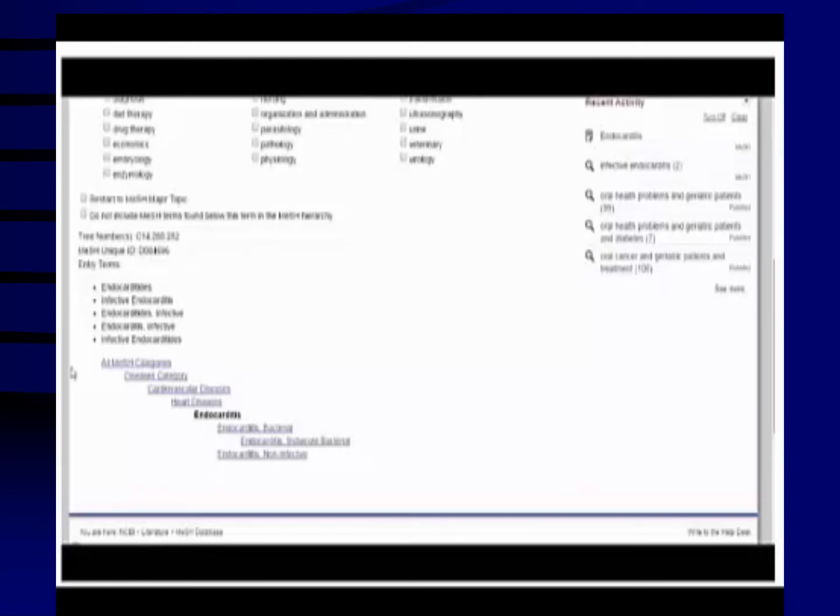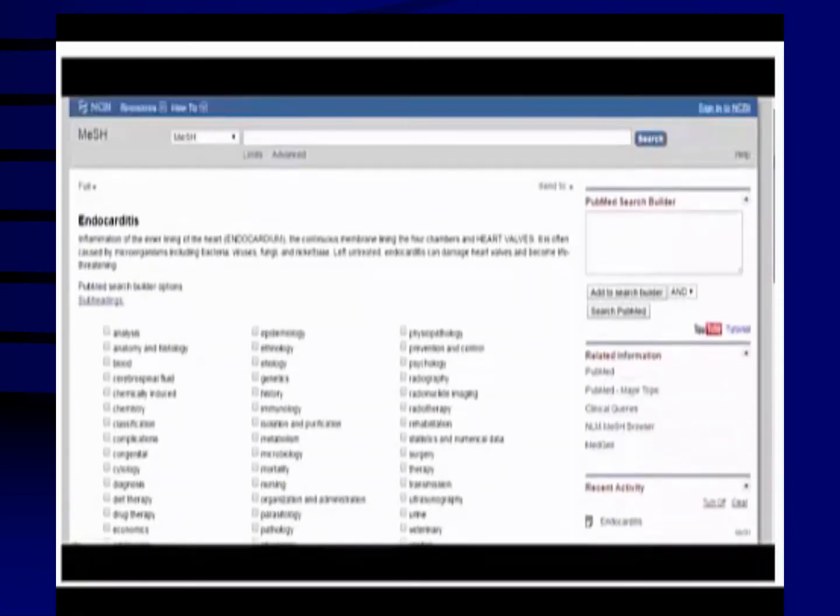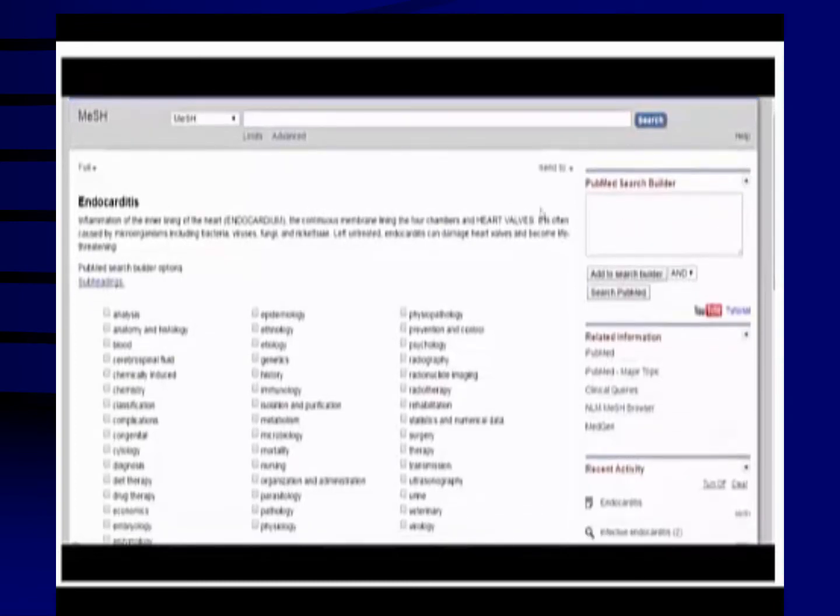And MeSH is a hierarchical vocabulary, meaning that there are both broader and narrower terms. And finally, down here at the bottom, it's showing you that hierarchy. So I have endocarditis here in the middle, and then I have two narrower terms, and then I have broader terms. So now I'm pretty happy with this MeSH term. This is the one that I want to include in my search, and it's pretty easy to do that from the record. I'm just going to come up here to the top right-hand corner, and I have my PubMed Search Builder. And I'm just going to click Add to Search Builder, and it's going to add the term in its properly formatted way.